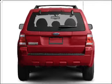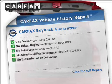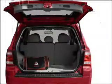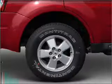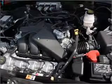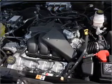There's nothing like a sunroof on a nice day. This vehicle comes with a Carfax report, which reduces your buying risk by providing the vehicle's history before you purchase. Plus, enjoy these notable features that are included in this ride: air conditioning, power door locks, power windows, power steering, cruise control, power mirrors, an alarm system, an AM/FM stereo with a CD player, an adjustable tilt steering wheel.